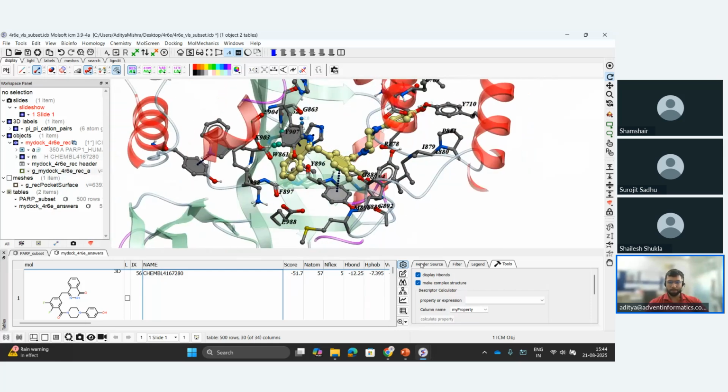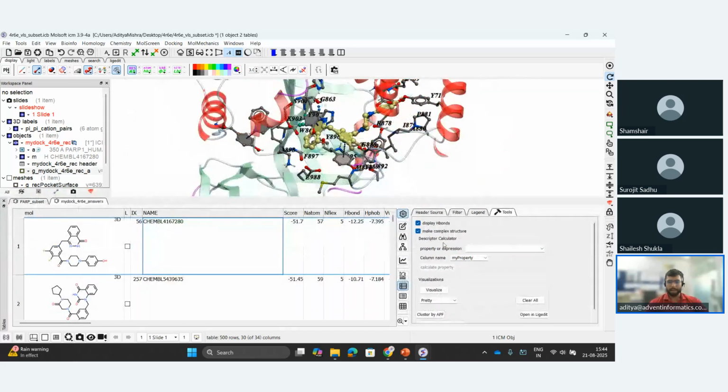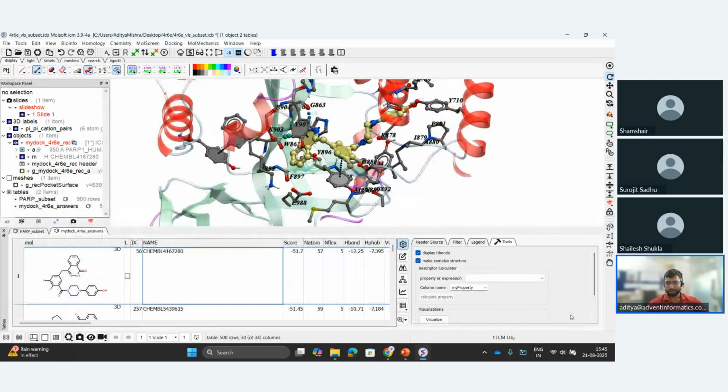So this is one way to look for interactions. Another good way is to go here, and if you see, under tools, we have a panel here where we can calculate descriptors. We have the property or expression calculation option here, right? So there are various options by which we can do post-docking analysis, and we can screen our docked poses, right? Firstly, we have charge.